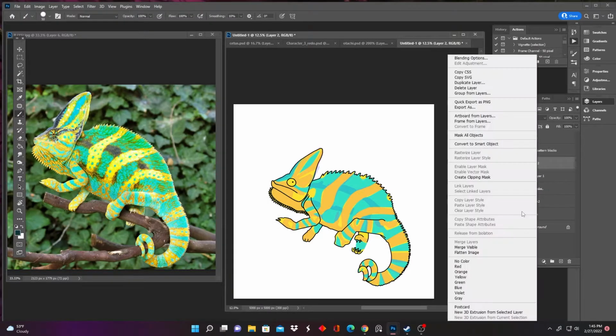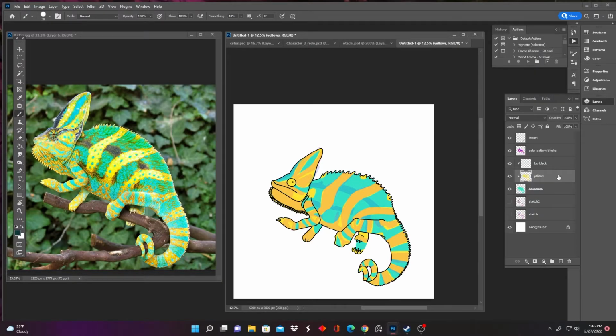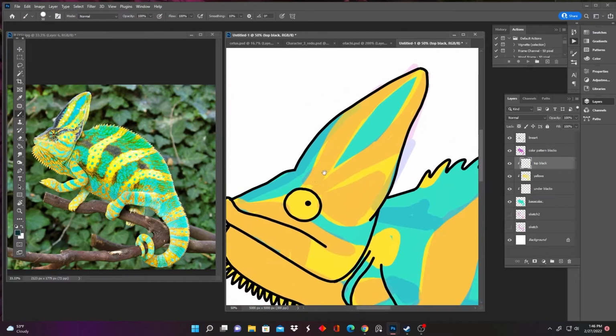For the next color that I'm going to choose, I'm going to make a new clipping mask layer, and for this I'm going to take my darker color of choice, and I'm going to create one layer over top the yellow and one layer under the yellow. That way I can do those middle layers that are on the body underneath the yellow lines and make it a little bit more continuous and clean.